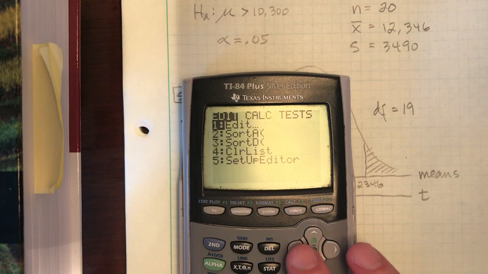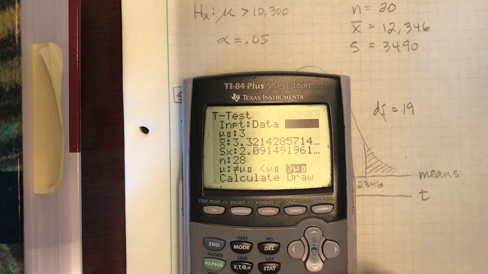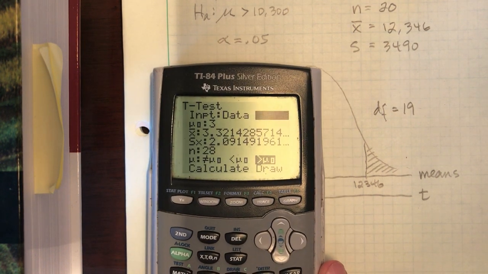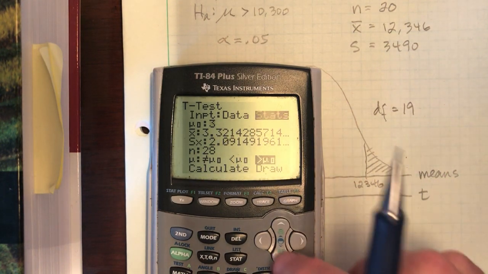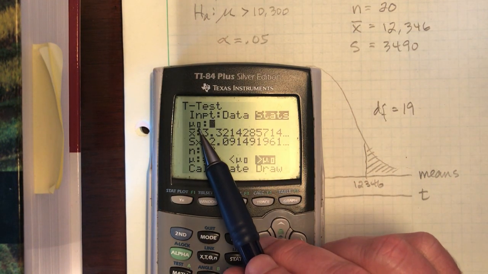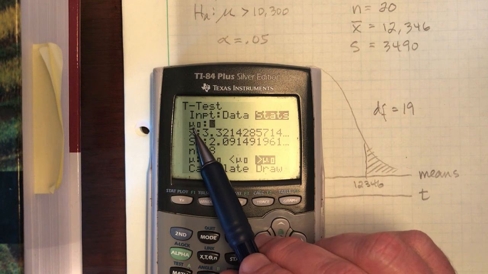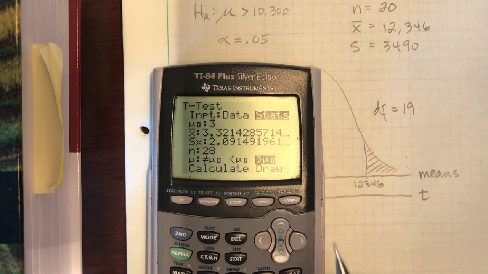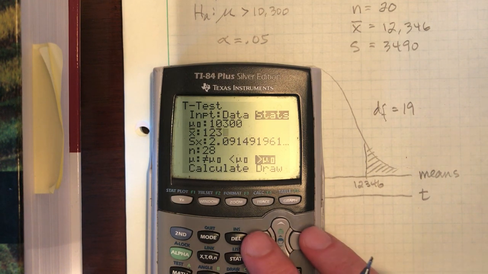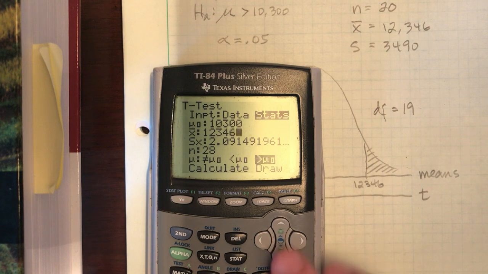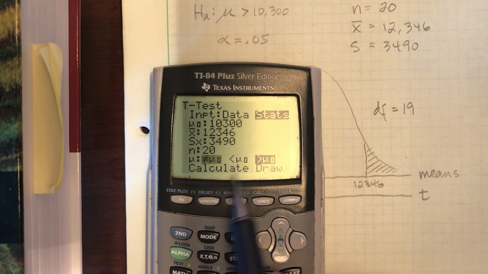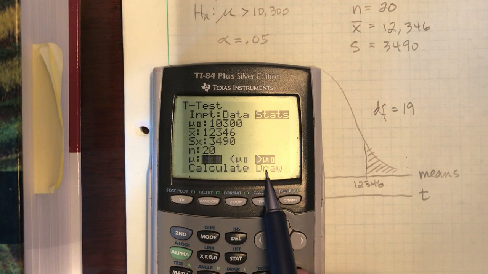Calculator on, stat test number 2 for t-test. So let's see what we've got. Again, right off the bat, it's asking what is the null, and notice the symbol for mu, and that's my 10,300. My sample mean, 12,346. My sample standard deviation, my sample size, and finally my alternative, which is a greater than.